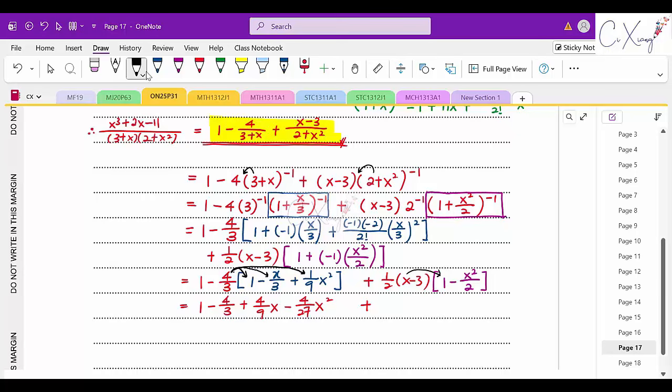Then plus, for the second part here, need to be more careful because you need to expand everything. X multiplied with 1, you get an x. X multiplied with x squared, you get x cubed. For this x cubed, I don't consider it in my expansion, so I don't write it out. So from here, I'm having half. When you expand this bracket, what you have here is x. Then you need to consider this one. Negative 3 times 1, you have negative 3. Then the negative 3 multiplied with this one, you'll get something with the x squared. So I'll just continue with this plus 3 over 2x squared, if I don't make any careless mistake.